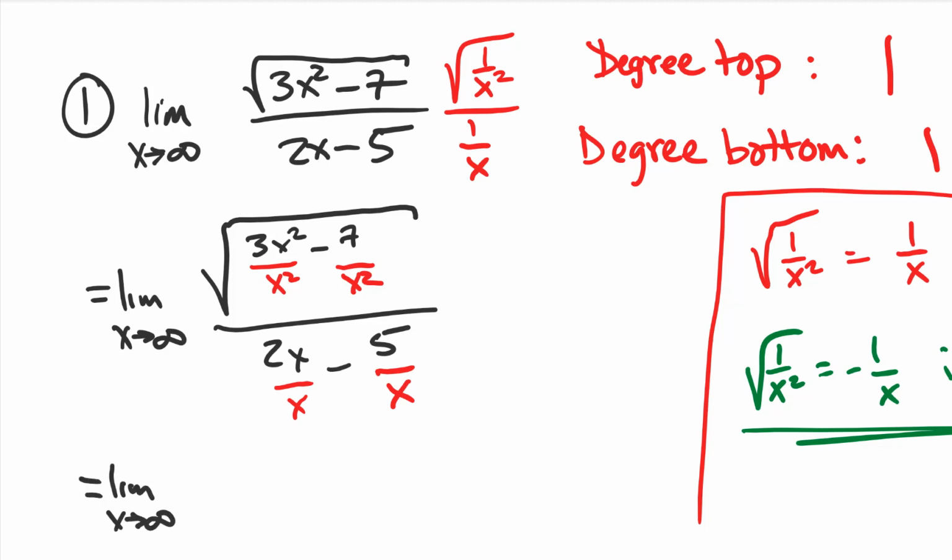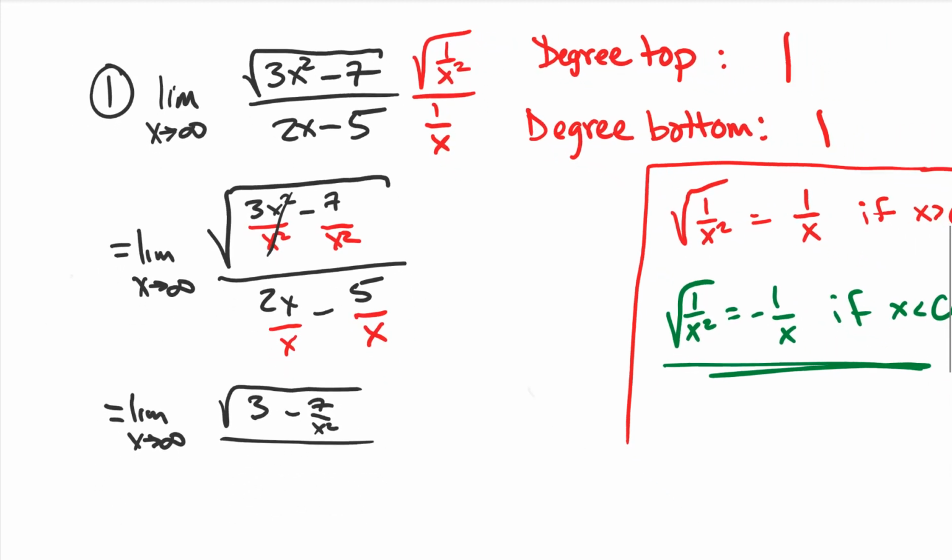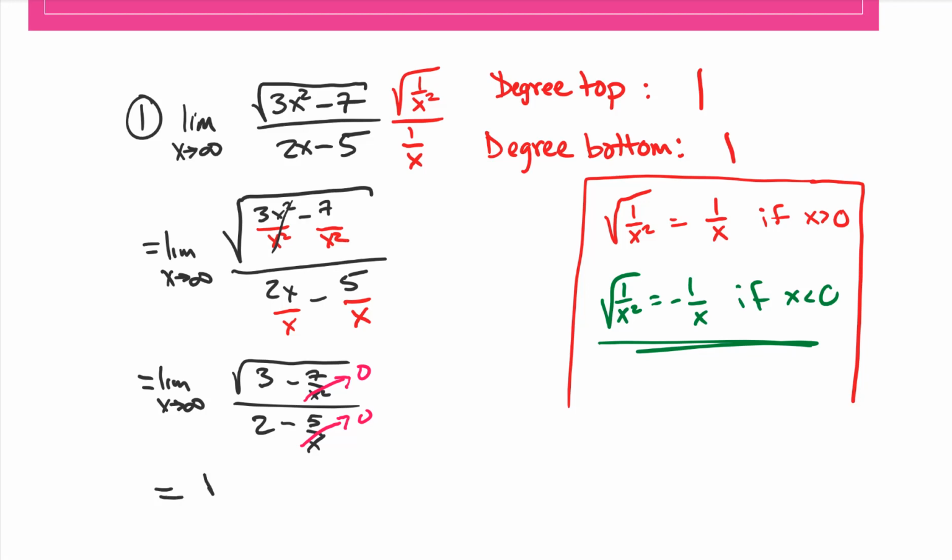We could have also just looked at this and been like, do x squared of 3 over 2, which is also a good method. So these go away, just leaving you with the square root of 3. And then we have that minus 7 over x squared all over. The x's go away, so we just get 2 minus 5x, and then play that little thing I showed you. Hey, if there's x's down below, that goes to 0. That goes to 0. What's left over? I won't write the limit this time. We'll just say it's the square root of 3 over 2. We got it. But that's weird. We do that when we have roots.